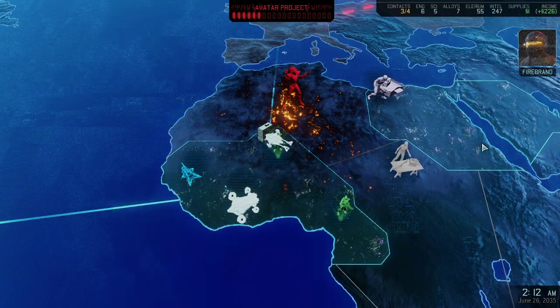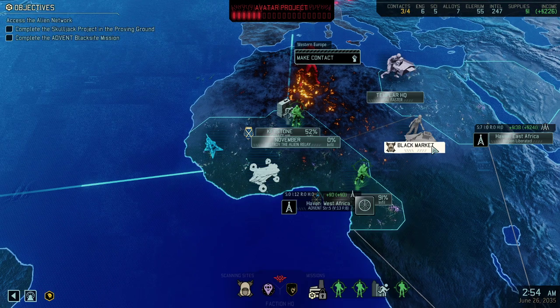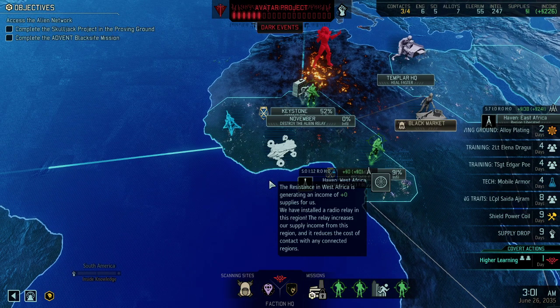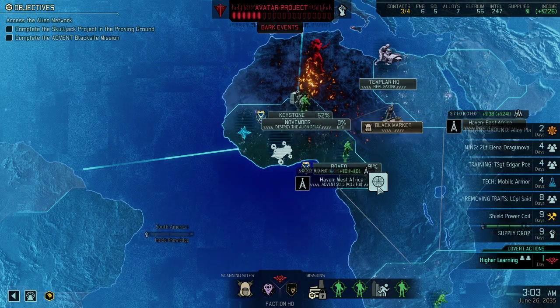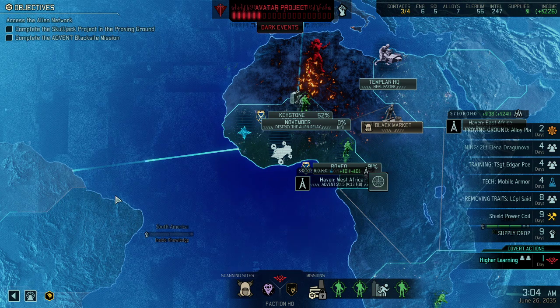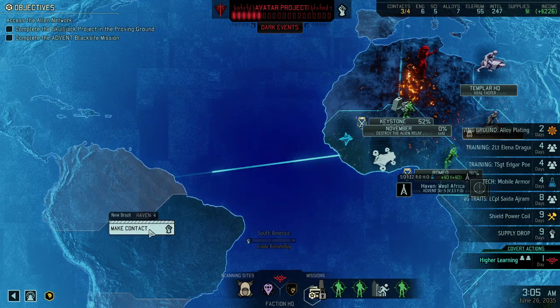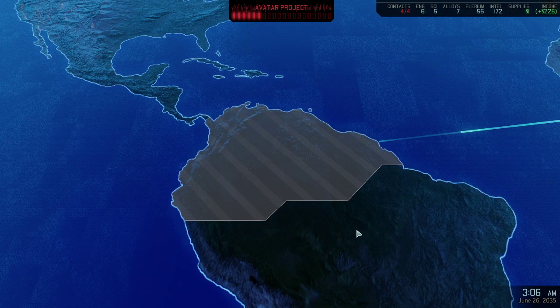Which yet again, if we are infiltrating four different missions, we are spread pretty thin. Also, our supplies are low. I needed to buy quite a few extra items. Now, what we wanted to do next is make contact. Which means finally we're branching out to the second continent. And this time it's going to be South America.